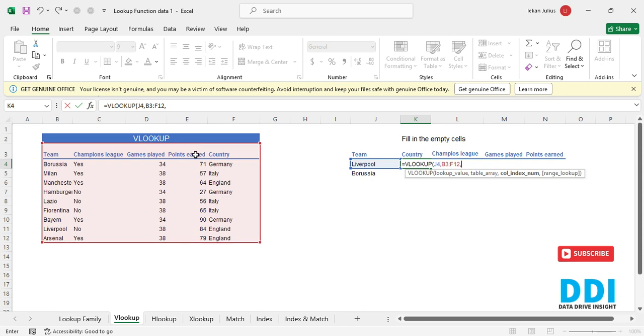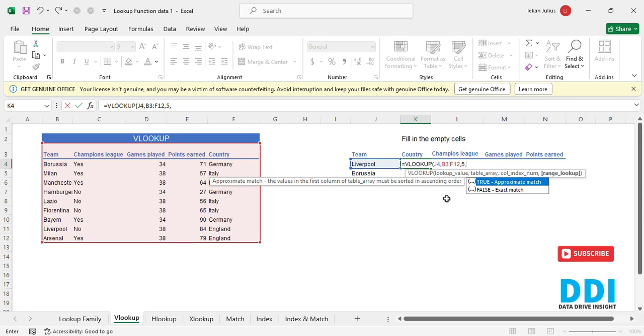Do you want to return the points, which is the fourth column, then also the country. Are we together? What we want to return is column 5, which is the country. Then after you've done that, press your comma again. How do I know that is column 5? It is very simple. Just start from the first highlighted column, which is team. This is 1. We count the first one as 1, the second one as 2, the game played as 3, the points as 4, then the country as 5, right?